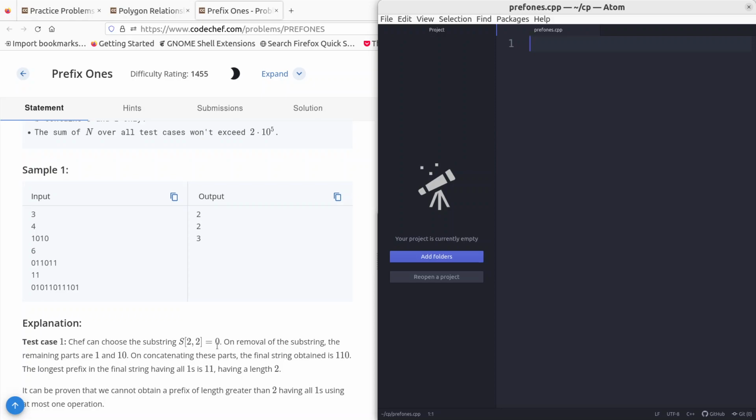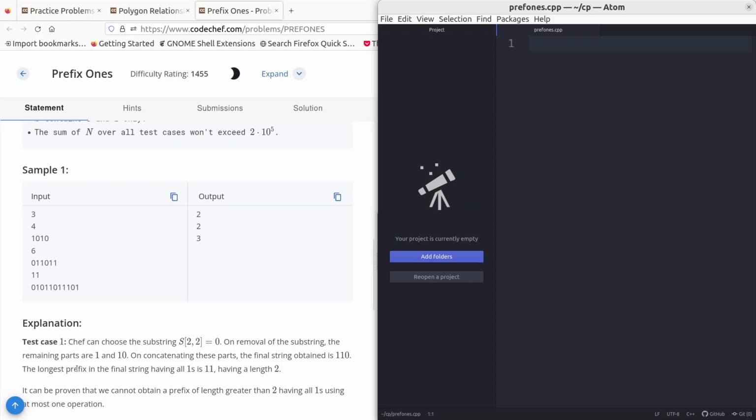On removal of the substring, the remaining parts are 1 and 10. On concatenating these parts, the final string obtained is 110.